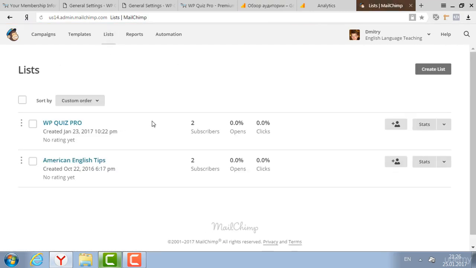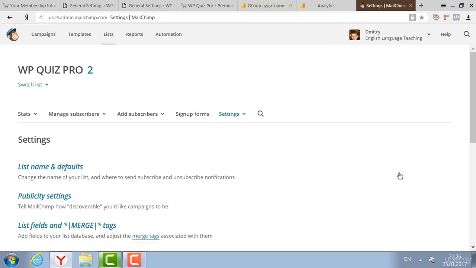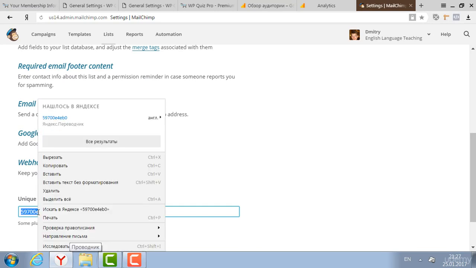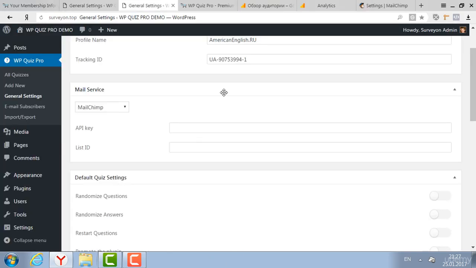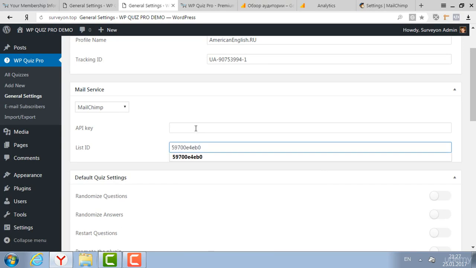You can create a new list or you can use an existing list like WP Quiz Pro that I've created before. And now go to settings. And here you have the list ID. So you can copy the list ID and put it over here. Type it in.